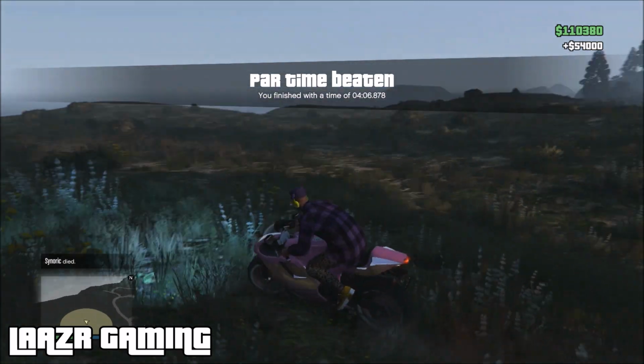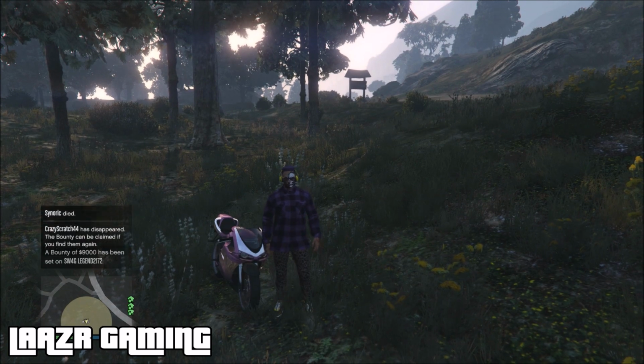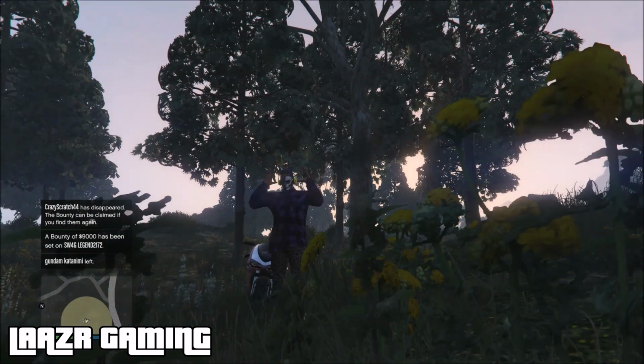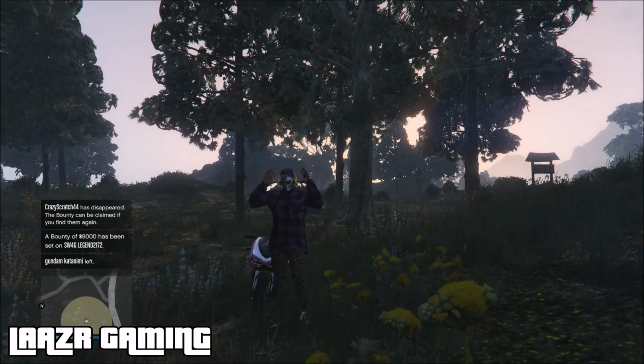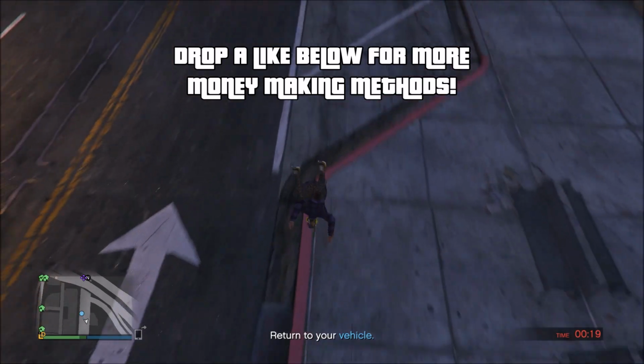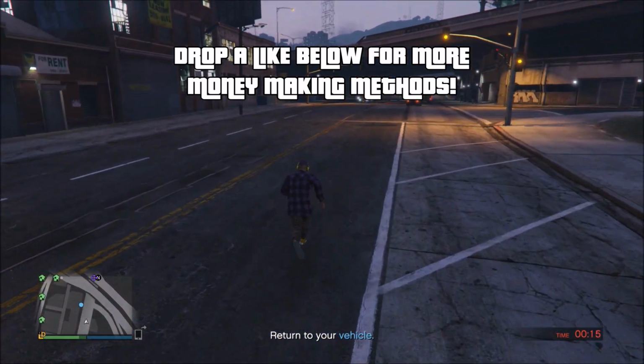So there we go guys, a very easy 54k for just completing a 4-minute drive. Now to make 108k from doing this method, all you want to do is simply press start, go onto your second character and replay the race, and then that will be it. You still get the same payout. A very easy and legit money making method that you guys can grind out till next Tuesday, so definitely go ahead and make the most of it.